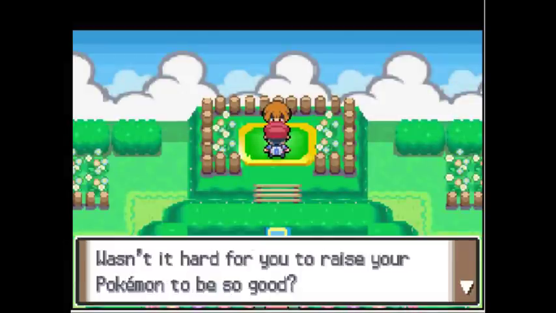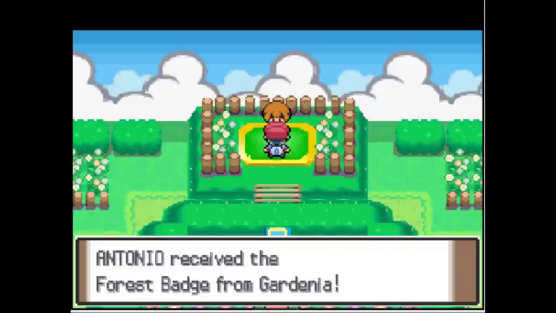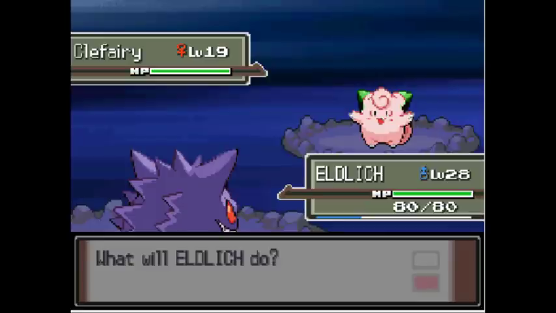Yeah, it's that easy. Grotle also likes to spam Protect, so you can sub in it again just to flex even more. And that is how you trivialize Gardenia. I was only 2 levels above Gardenia's team, but even that wasn't needed. Jesus. Hey look, a shiny Clefable.